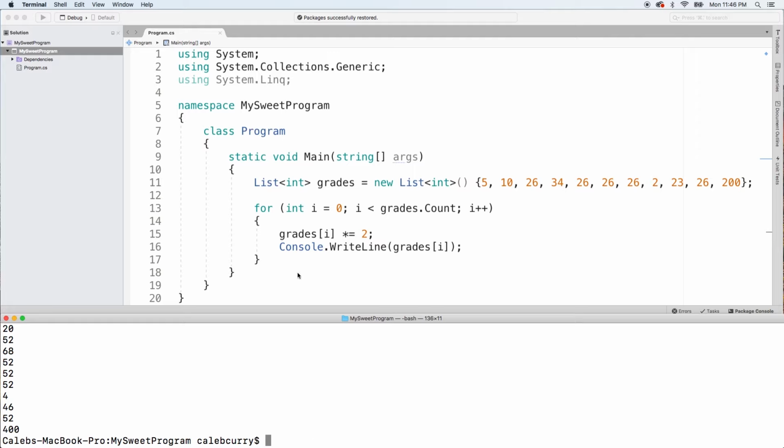You can do all kinds of variations if you need to count backwards and so forth, or skip every other one. I'm sure you guys can figure that out if you need a little bit more of a challenge. Why don't you try to do those two things? Skip every other one and count backwards.